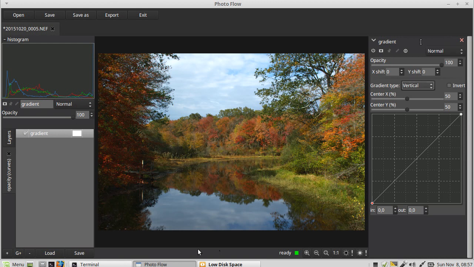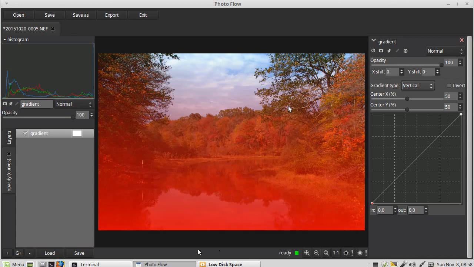But first of all, to show exactly how this mask looks like, we can click on this push pin icon here, and now the preview image, when this is activated, will not show the result of the complete processing that we have introduced, but will show the result of the layer which is selected. Yeah?